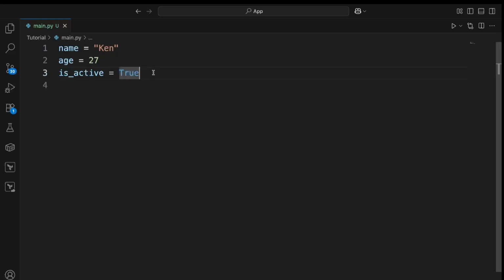Name is the container that carries my name, Ken, and age is the variable that carries the age, and is active basically tells you true or false, which is a Boolean type of variable.